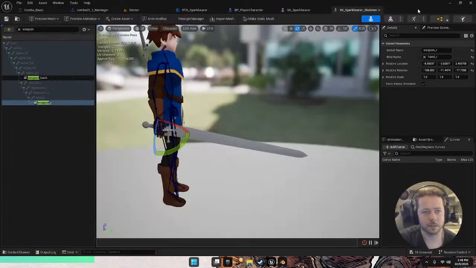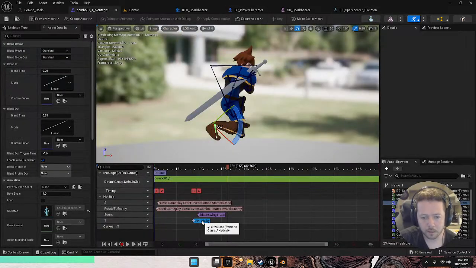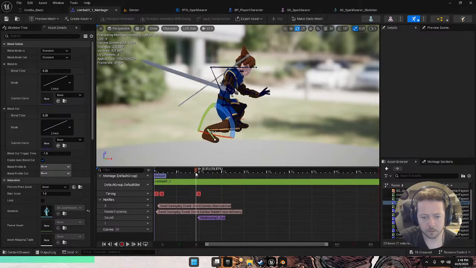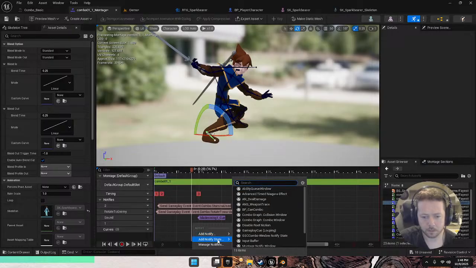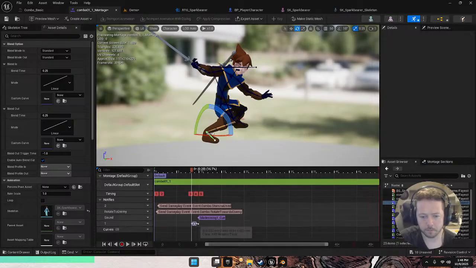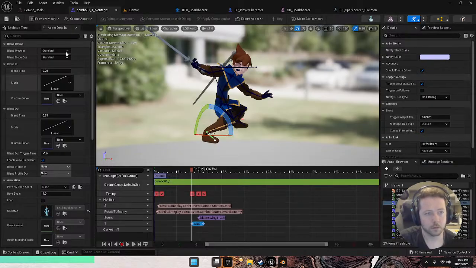Notify state. That's what I thought. There we go. Found it. Okay, that one's set up properly.